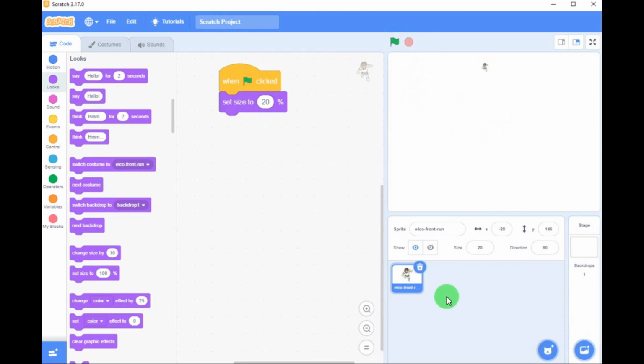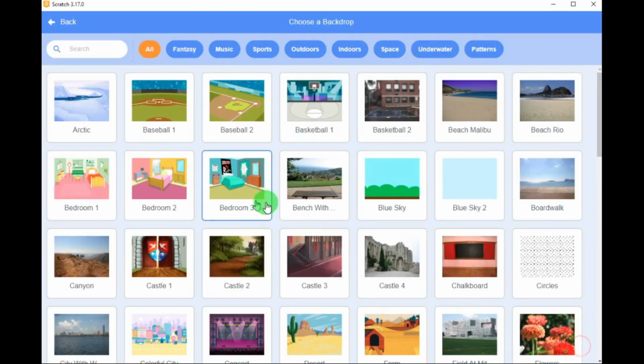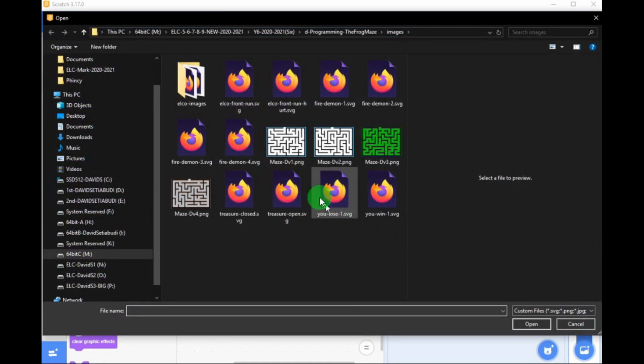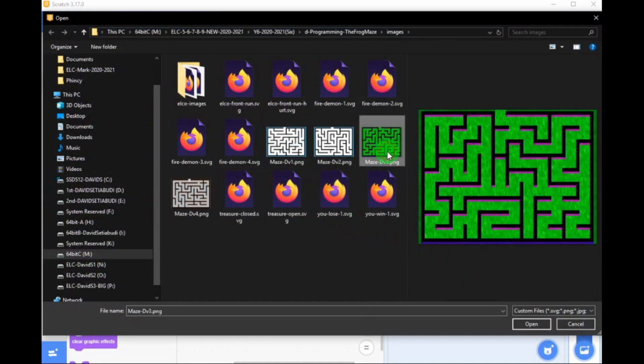And for the background, for the maze, you need to upload it here. This one is the graphics that Scratch provided, but we are going to use the graphic that I have prepared for you, so you can use upload and go here.